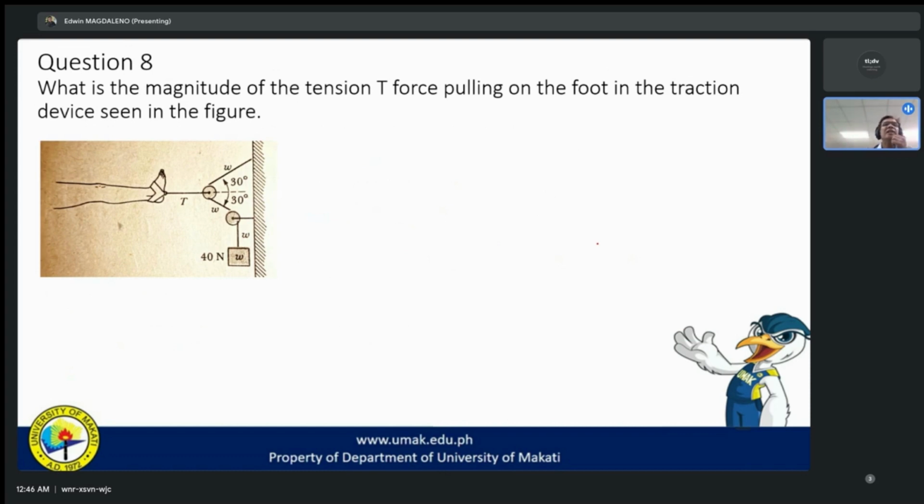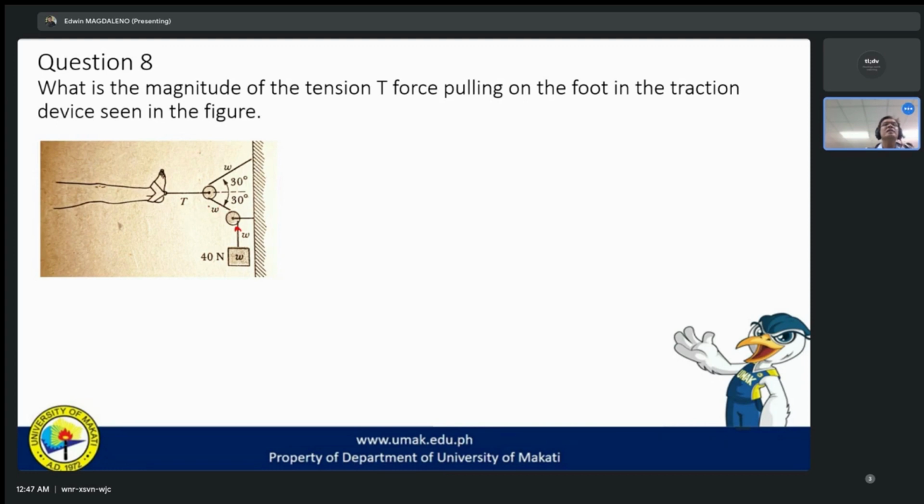So we cannot assume that they all have the same effect. Okay, for one thing, what we do know is that the weight of 40 Newton will cause tension here. So we could assume that the tension here would be equal to W. That string is connected to this string here.